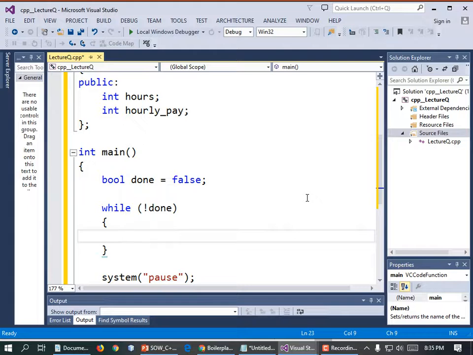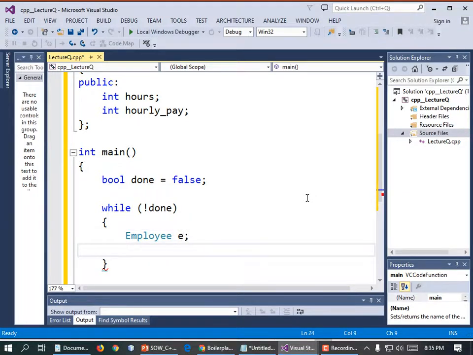So we need to create a payroll object, employee E. Good enough.